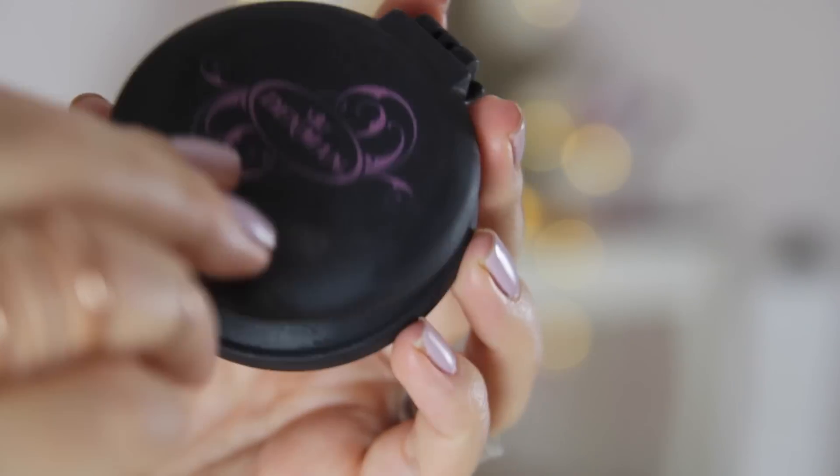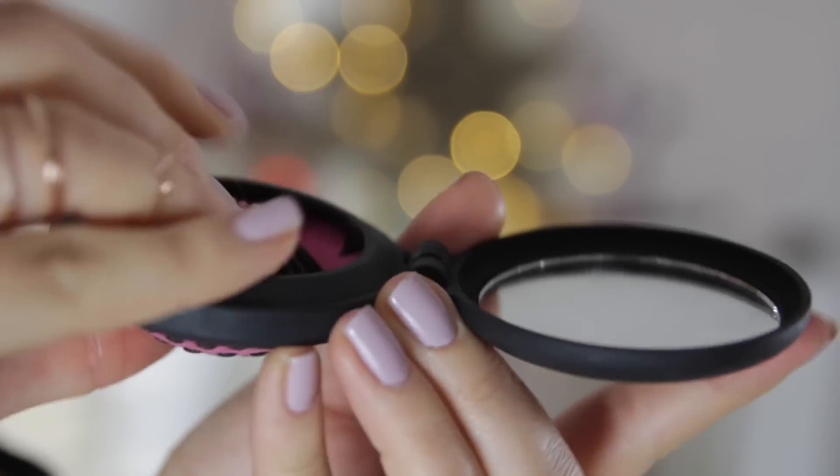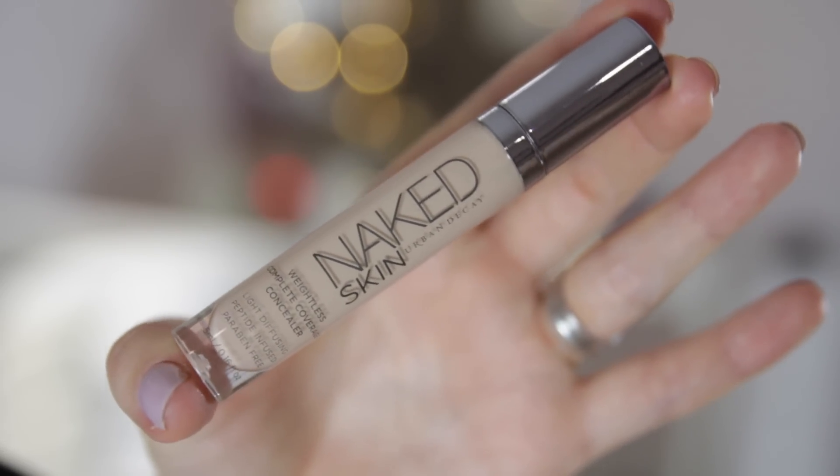The first thing in the pouch is one of my favourite little gadgety things — a fold-up hairbrush with a mirror in it. This one is from Denman; you can buy these in Boots for about two pounds. They work as a compact mirror but also have a hairbrush. I always keep a concealer in my bag. I normally keep a concealer, a lip product, and an eyeliner. At the moment I've been trying out the new Urban Decay Naked Skin Weightless Complete Coverage Concealer, which I like so far.